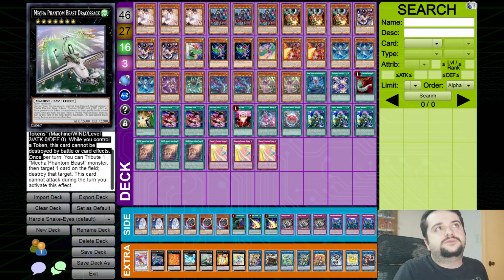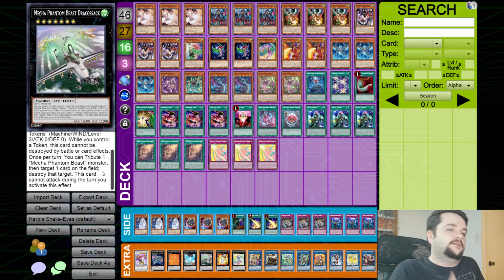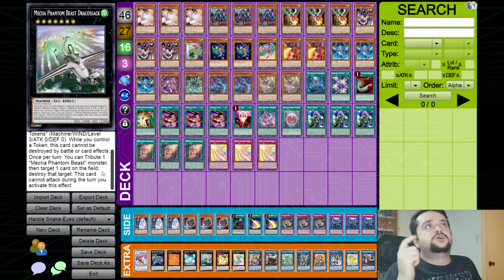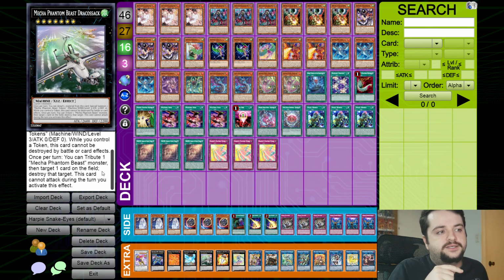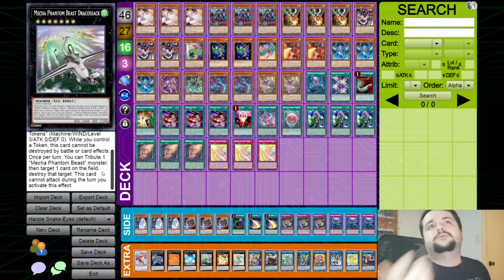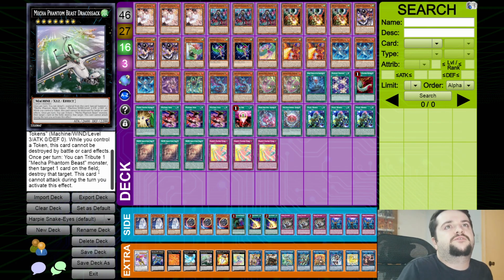the time, the reason you would use this effect is actually for Skill Drain, and a lot of the time Skill Drain might come up in Labyrinth matchups, and you can actually tribute itself, and because Skill Drain doesn't negate the activation, you can tribute the Dracosac in order to pop the Skill Drain and then be able to play on, so this is a pretty great card for that reason.